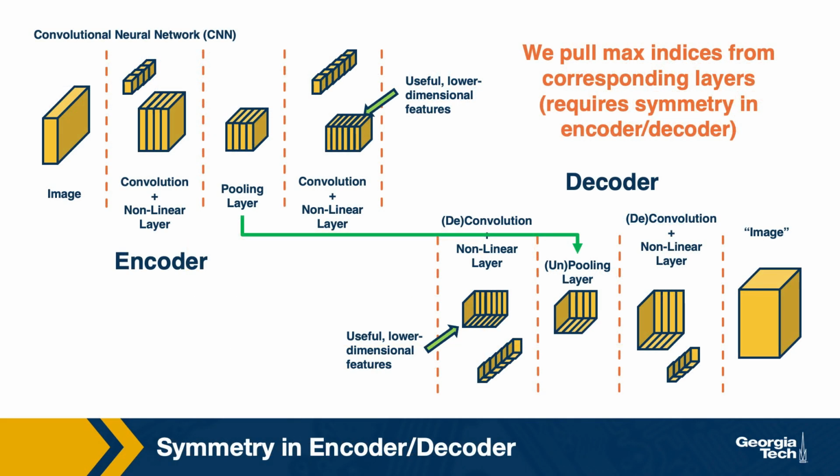Now you might wonder, what does it mean to have a pooling and an unpooling layer correspond? And so here what we're going to do is we're going to have an encoder which may consist of multiple convolution and pooling layers, except that we'll have an encoder and a decoder that are symmetric. That is, the architecture of the decoder will be completely the reverse of the architecture of the encoder. And so what we'll have here is essentially an architecture that allows us to do unpooling across the layers by remembering the locations of the corresponding pooling layers.